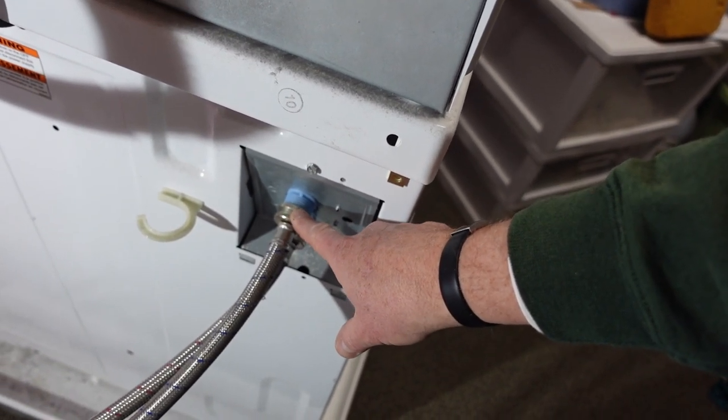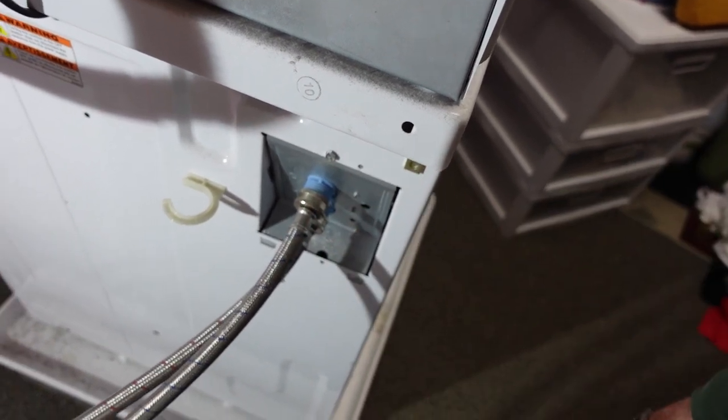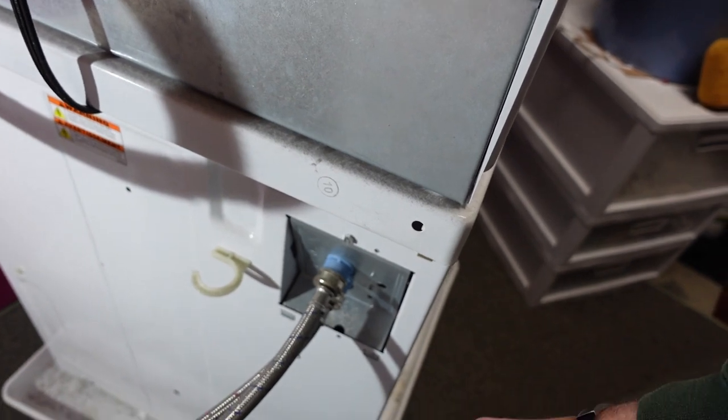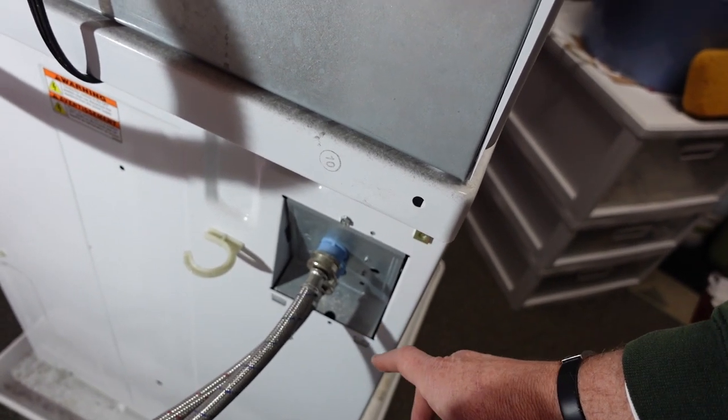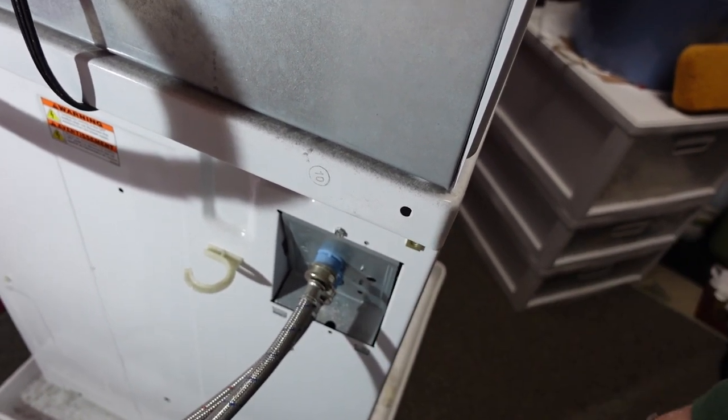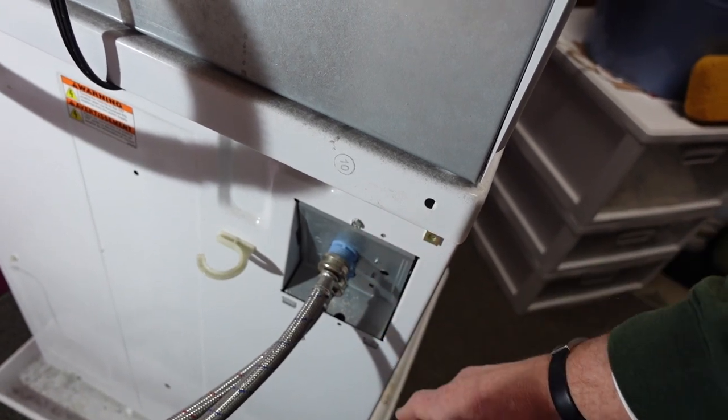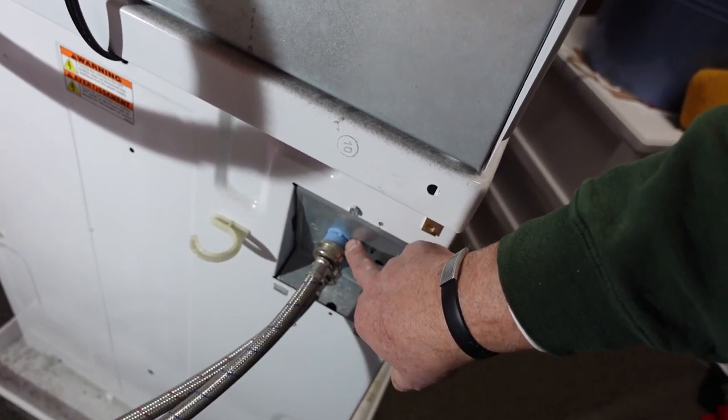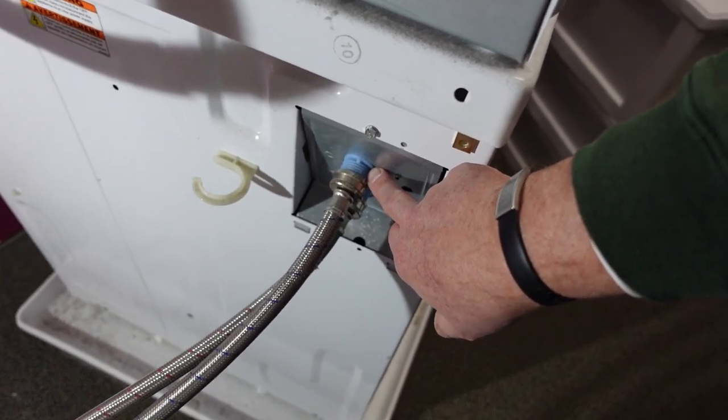Simple connections right here, just regular garden hose connections will unscrew both of those. You want to get a bucket and a sponge here because you're going to lose some water. Make sure again that you've turned that water off before you go to unscrew these. We'll go ahead and get that bucket set up, get these hoses disconnected. That valve is right here, you can see that blue, that's where that valve is.